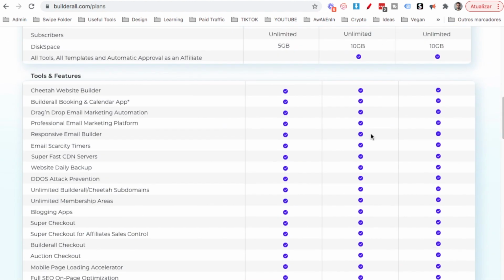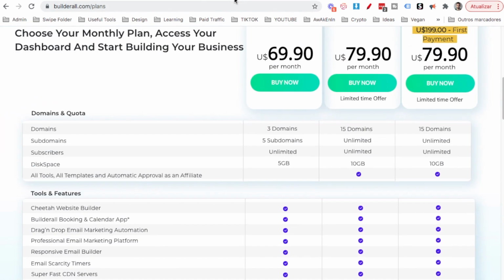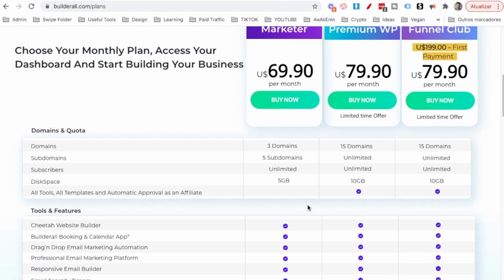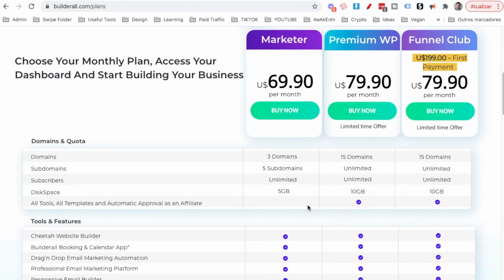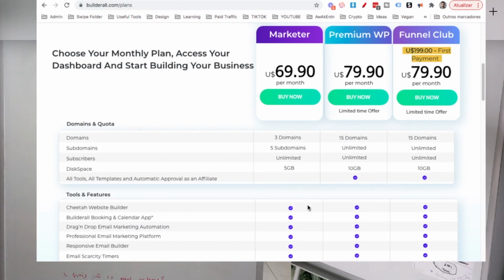The good thing about this tool is that you get WooCommerce, which is very similar to Shopify, but also you get the ability to promote single products with a super checkout, and it's very customizable. You can do a lot. And the good thing about this one tool is that you can build websites, you can build email sequences, it's just very complete, and you have it all in there.